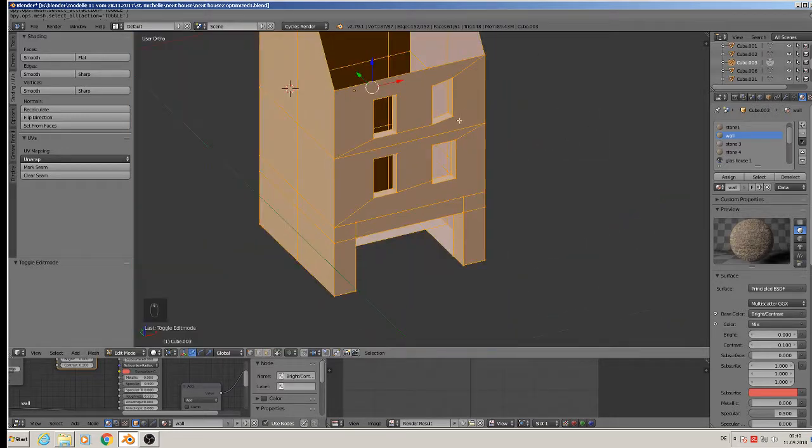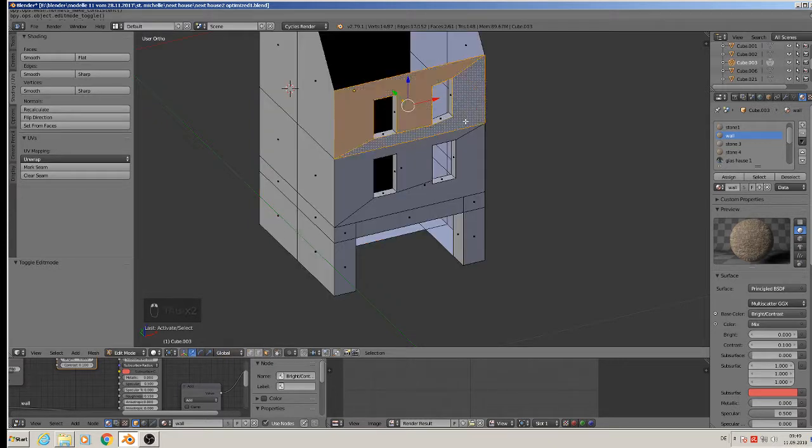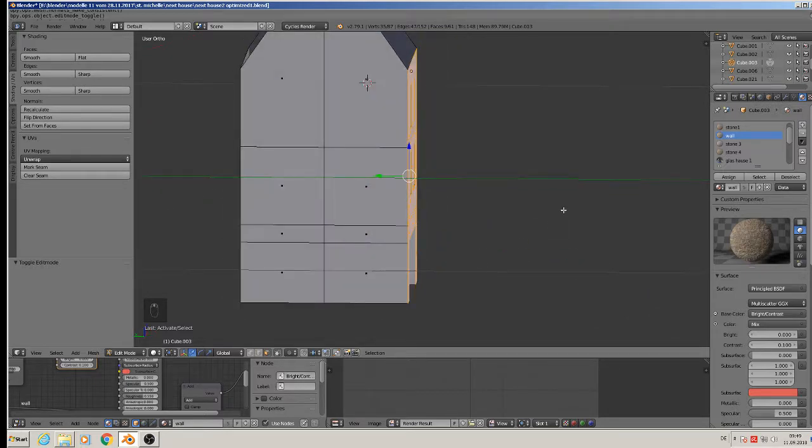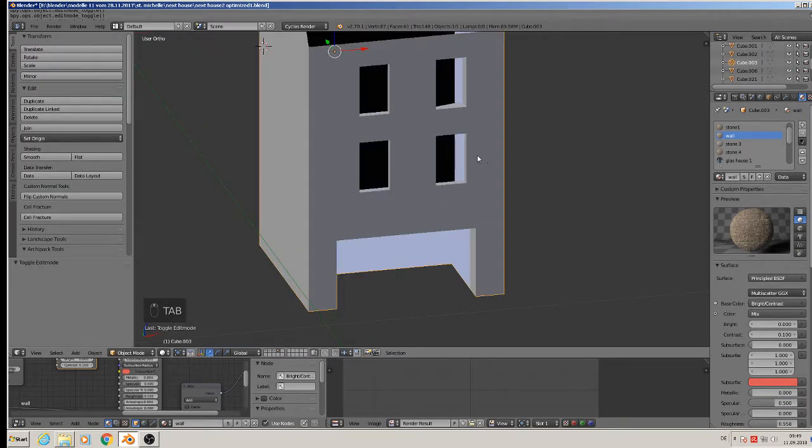So that means we must look at the whole front and check if they have the same Y axis. So scale Y 0. Now that is the way, and this arrow is gone.